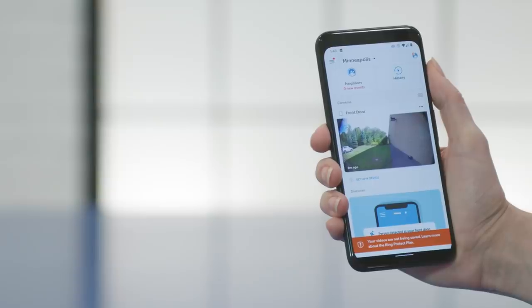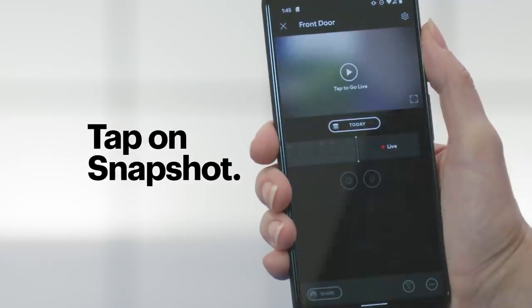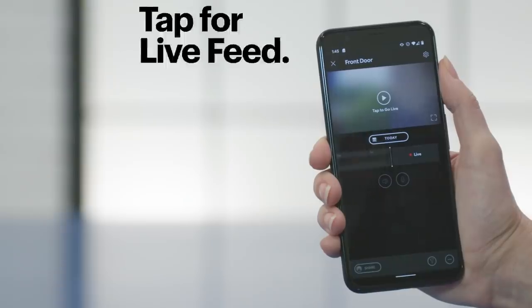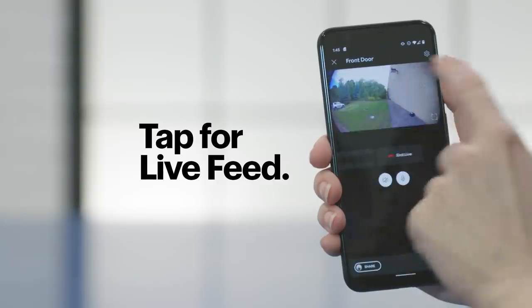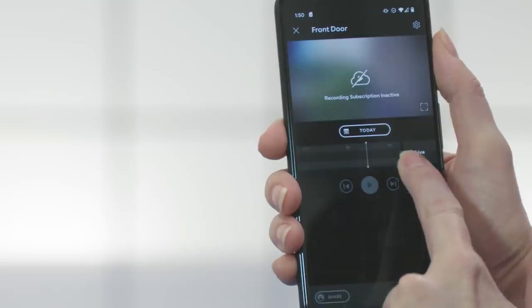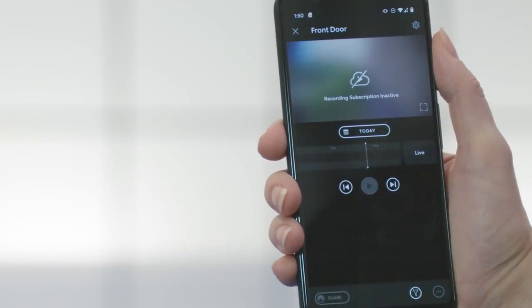At this point, you'll see that on your dashboard there's a snapshot from your doorbell. Just tap on the snapshot view of the doorbell. Depending on how you've set up your doorbell, you'll see a timeline of events. From here, it's easy to share those video clips on social media or email and get a live view of the camera's feed. To see a live feed, tap the Live button and wait for the image to activate. If you'd like to look at events, scroll left and right on the timeline. These color-coded areas are events that were recorded by the doorbell — to view any of them, simply tap it.